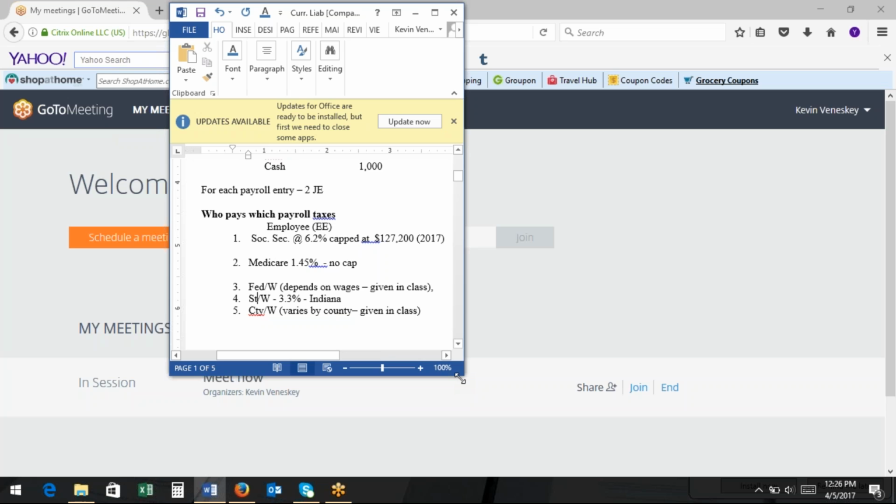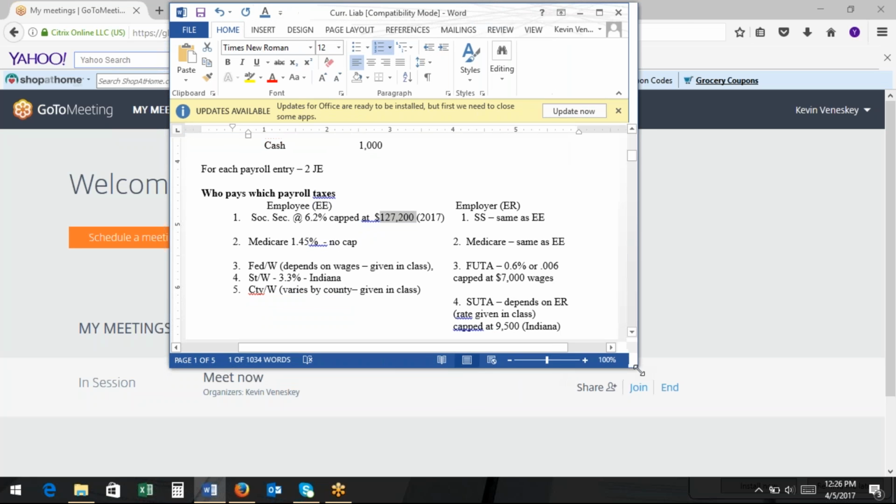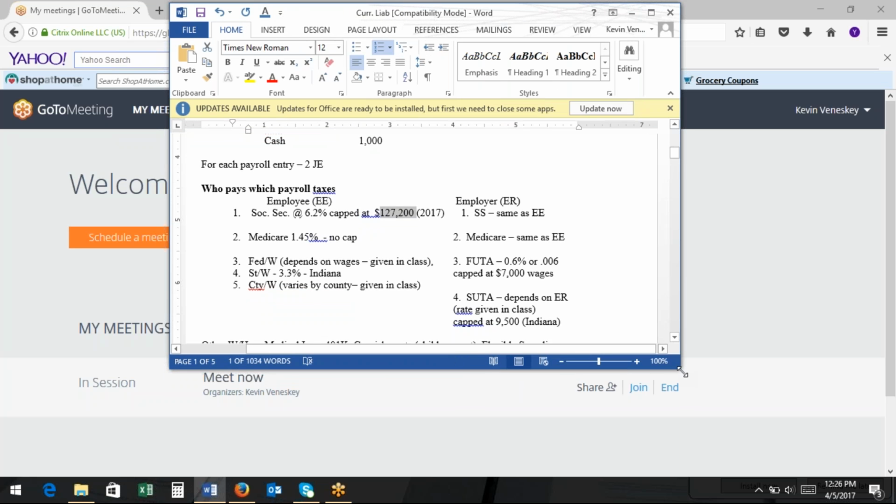So that's the employee side. Those 5 taxes are going to be taken out every time unless told otherwise. The only reason would be unless I don't give us any county information, or if our pay is already over the 127,200, then those could be not included. Now the second journal entry that we're going to need to do is from the employer's viewpoint of how much taxes they have to pay.